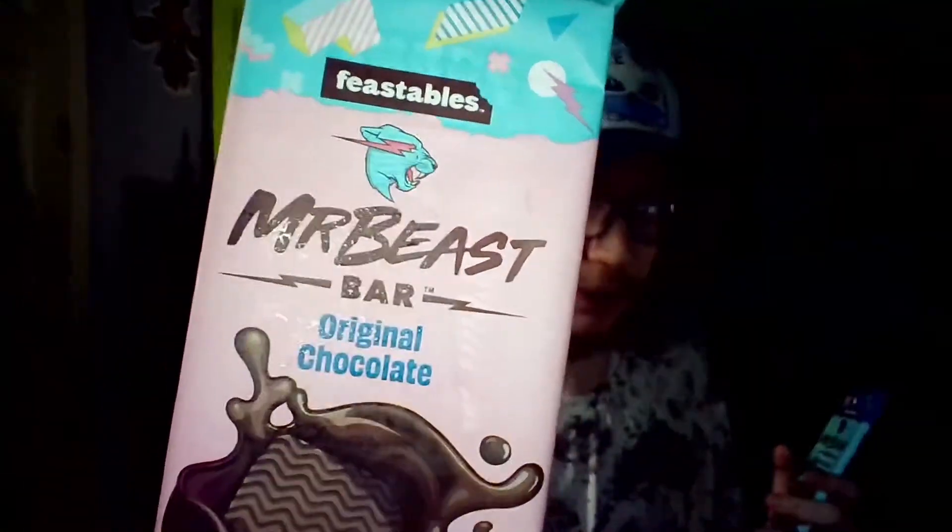If you are not aware, he has his own snack — these are Mr. Beast Feastables. He uploaded a video where the Feastable chocolate bars were available at Walmart. I had my family go out to Walmart and get these. I got three different types of chocolate bars: an original chocolate with the Mr. Beast logo, a Quinoa Crunch chocolate which is like a Nestle Crunch with a dark blue logo, and a small milk chocolate.